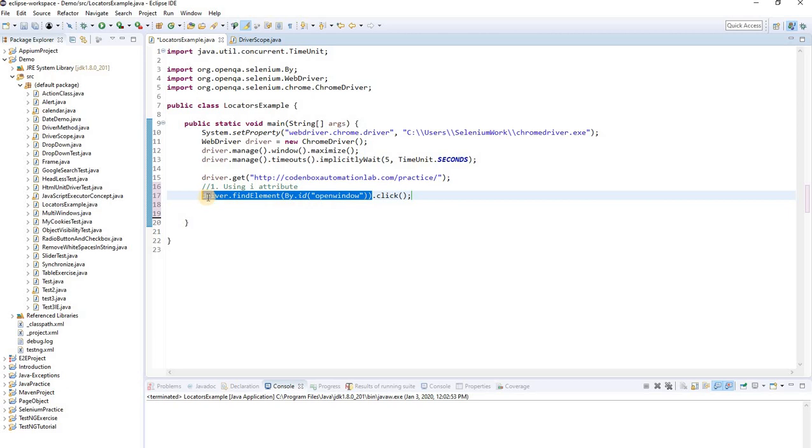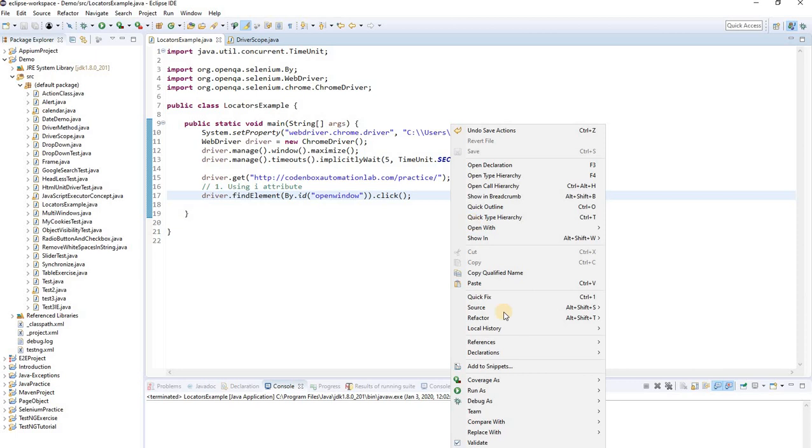So the click action will be performed on that button, on that web object. Okay, so that's it. So let's save it and run it. Let's see if it works or not. Run it.